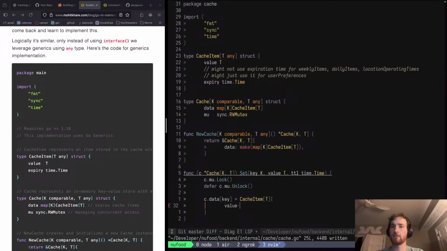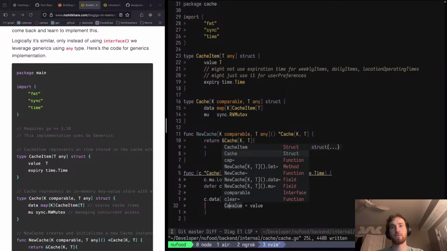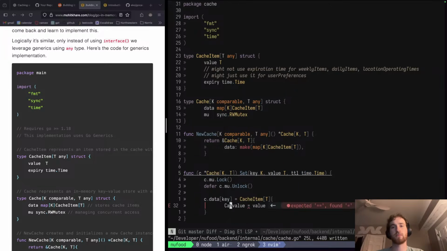That's not what I expected. Because I labeled this value. How do you set these again? Oh, it's because I'm an idiot and it should be value, right? Yeah.